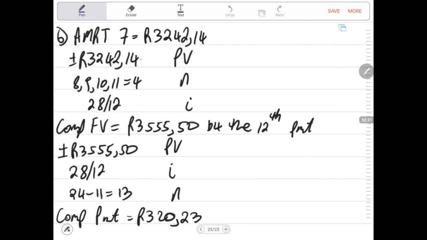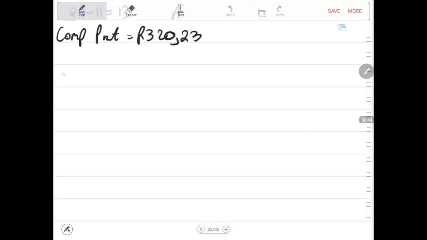Now we continue that same note. What do we do now under this number 7? We say amort 13. That means we press amort. Then it says amort P1, payment 1 is equal to 1. We scroll down, amort P2 is equal to 1. We say 13. Then after enter, we scroll down, we get to 2,239 Rand 82 cents. This is the balance now after the 13th payment is made.